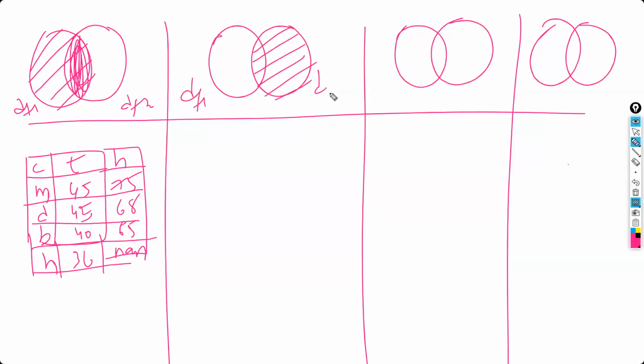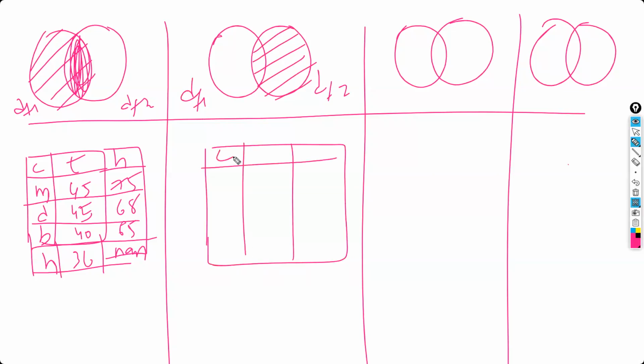DF1, DF2. Now, right merge means I'm going to get on the right side the city names completely, the right side table completely. First one is Delhi, Bangalore, Mumbai, Chennai, Kolkata. Humidity 68, 65, 75, 70, 76. So the right side table, as it is, you have taken. Now whatever is common in the left side table, you have to add here.